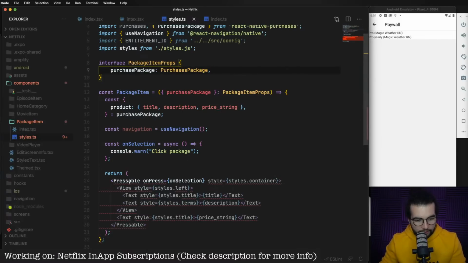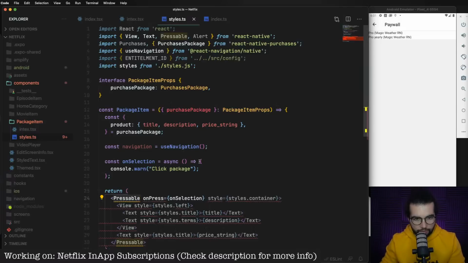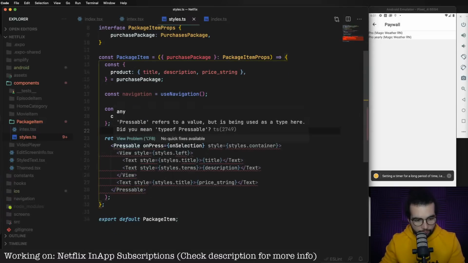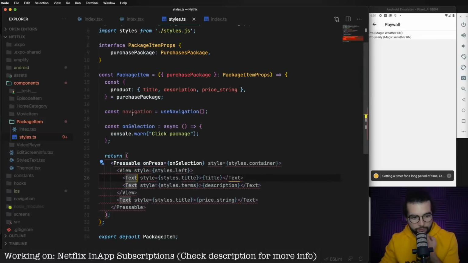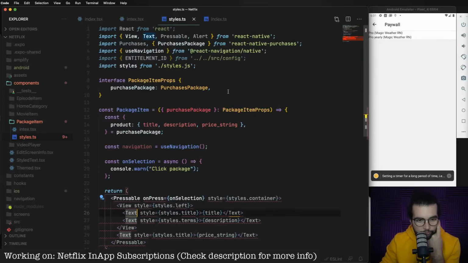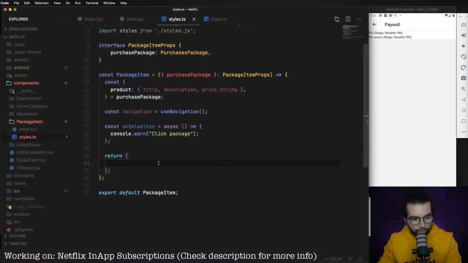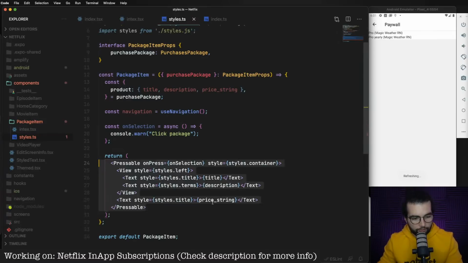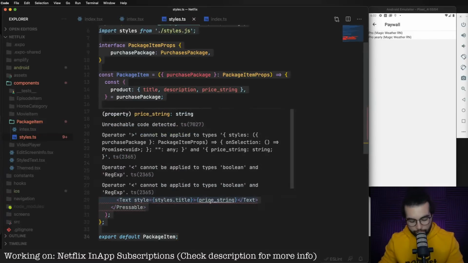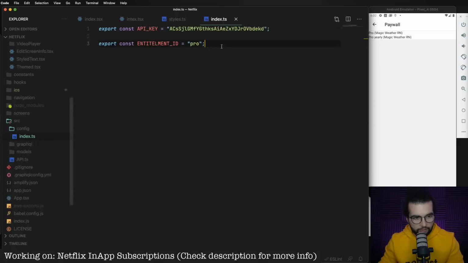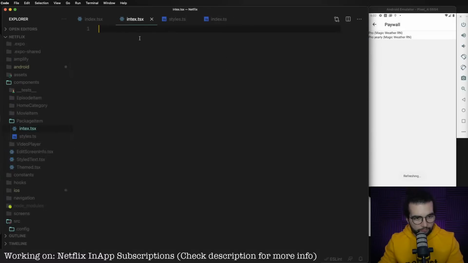Okay, what else? Pressable, yeah, from React Native. What's happening here? Why don't you like it? It refers to a value, but is being used as a type. What? Oh, I put it in styles. Okay, I'm stupid. Let's put it in index, not in this index, in this index.